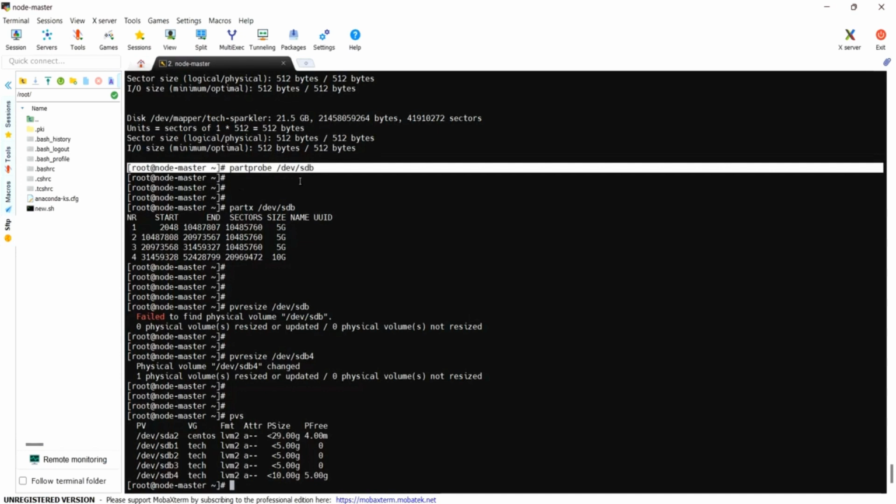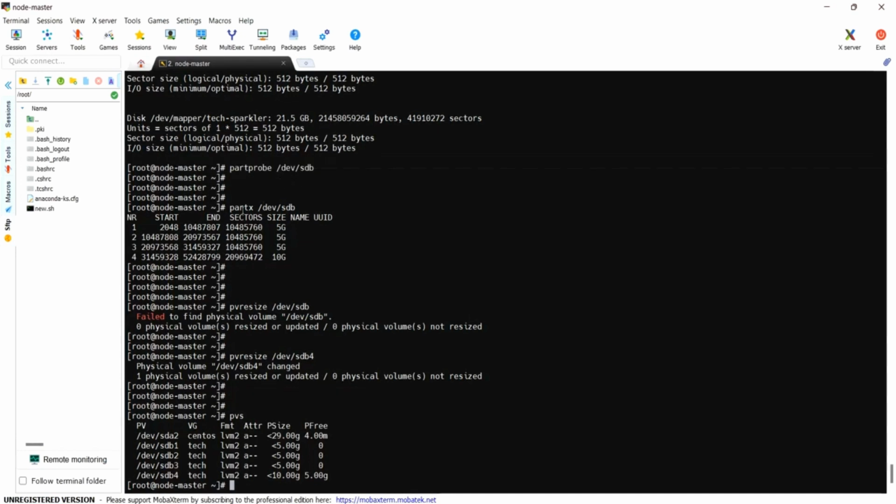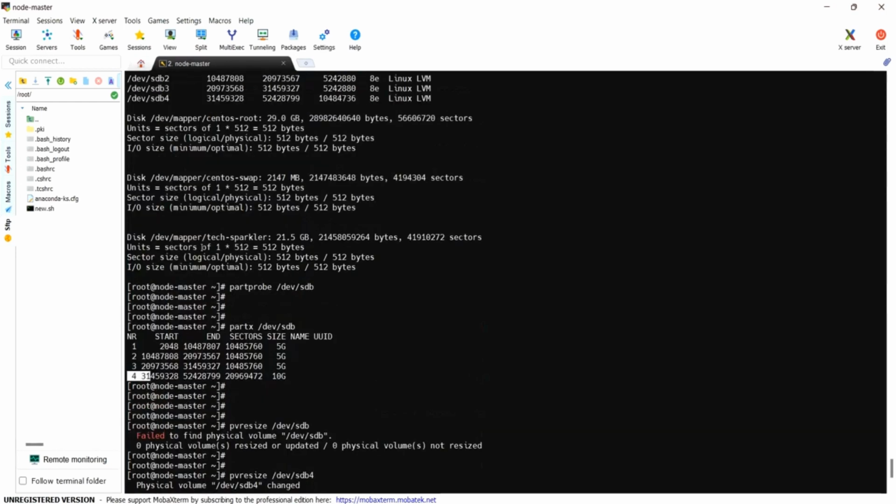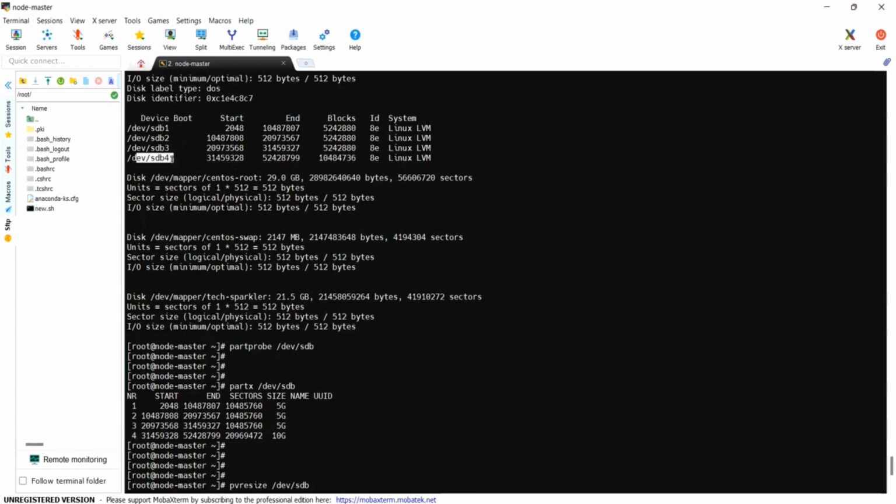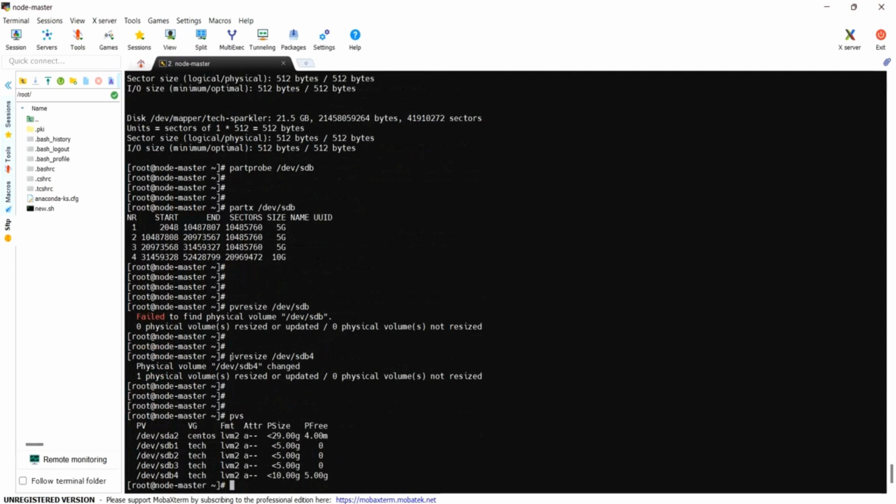Once we run partprobe, we need to run partx as well, which will show you whether the size is reflecting or not. After that, the actual partition, the fourth partition is SDB4, right? So the fourth partition we need to resize with pvresize. Now the fourth partition size is reflecting here, and the free size is 5 GB.